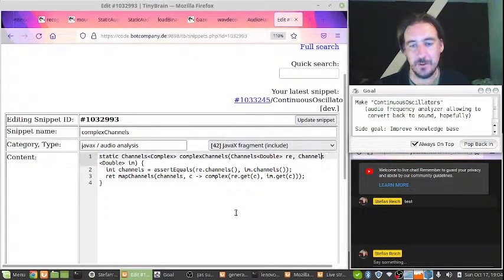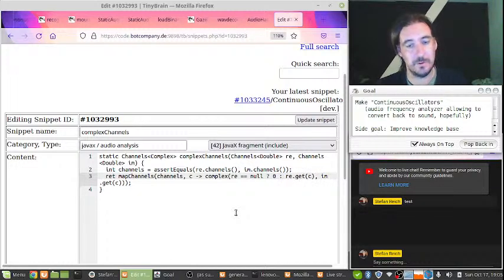Null value, the bane of the Java programmer's existence. Null pointer exception. If this one is null, that's 0. If this one is null, it is 0.